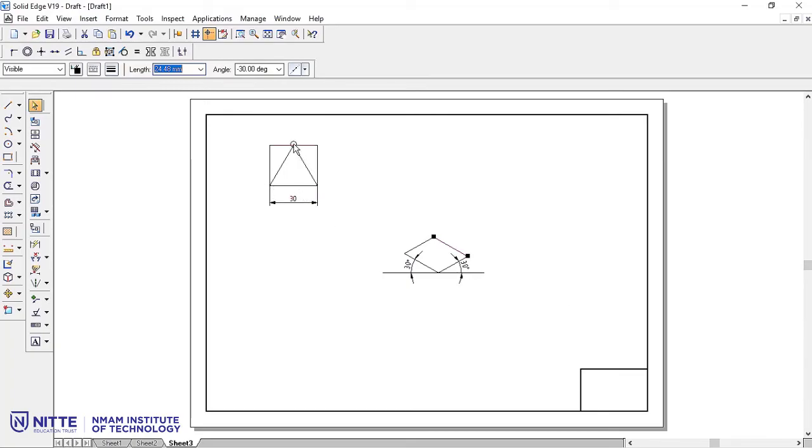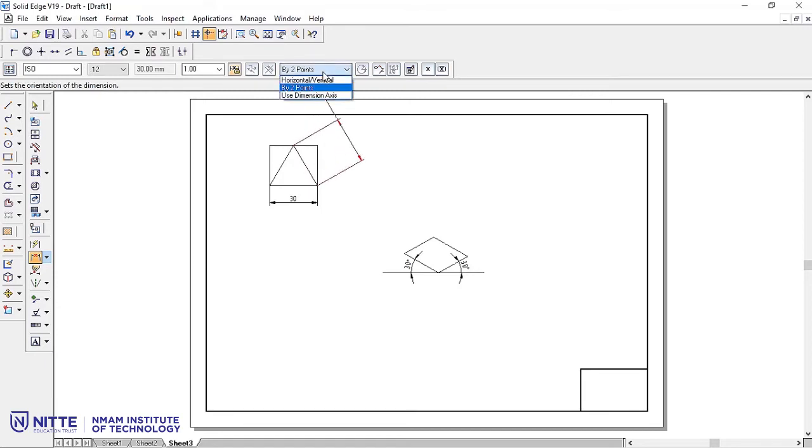Now we are supposed to mark this point. Now this is almost at the center, so what I'll do is I'll just measure what exactly is the distance between this point and this point. Now here it is 2, so I'll make it horizontal.